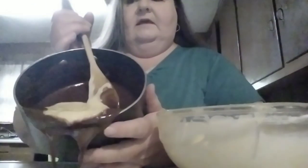So this is what it looks like. I'm pouring it everywhere. So you mix it up with the chocolate, now that I've made a mess, and the butter. And this part, we're going to put the pumpkin in. Let me get this cleaned up. Okay, I have that cleaned up.